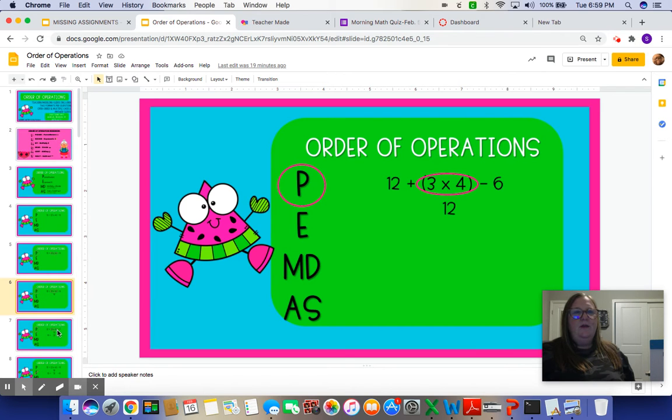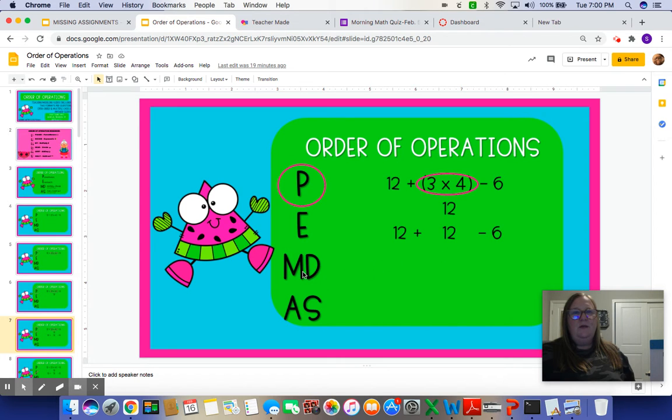So then we're going to go to our next order of operations, which would be exponents, and we really don't have any exponents. I like to do what they're showing here. You're going to show that you solved 12, and then you're going to rewrite the problem with the new answers that you have. So you're going to bring down this 12, bring down the plus sign, bring down your 12 that you've already solved, that 3 times 4 equals 12, and the minus and the 6.